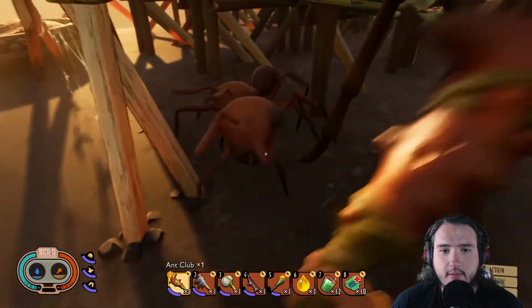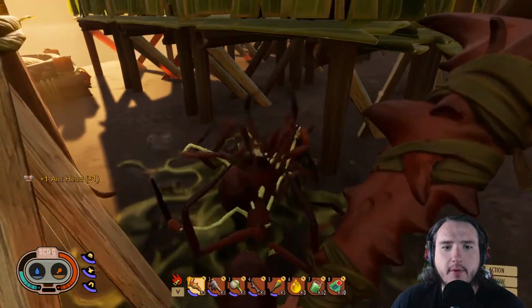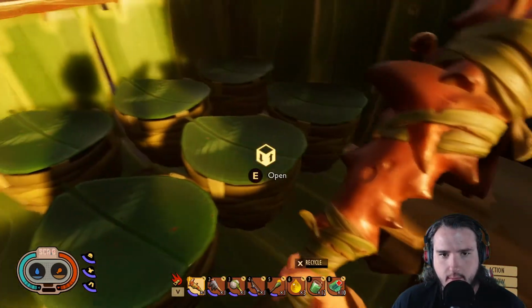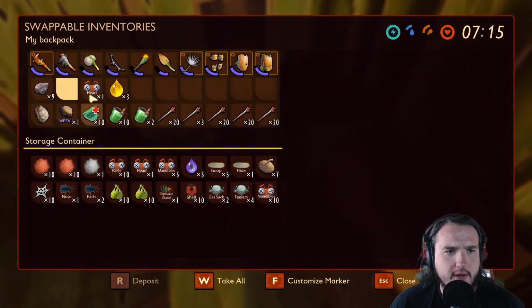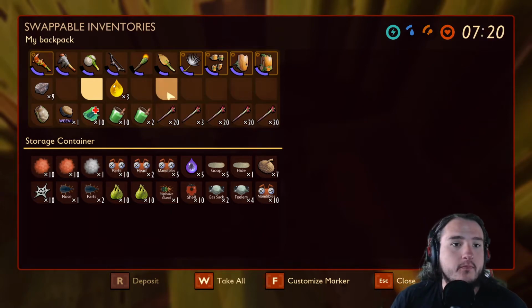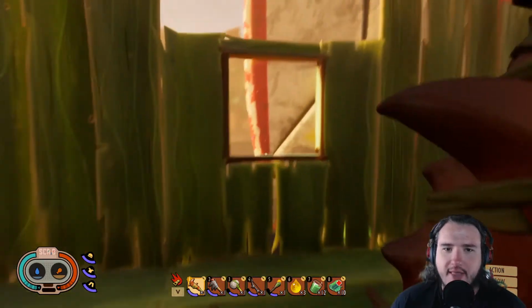You know something? Double kill. That's what you get. What a jerk. Do I have ant things in here? Ant parts. Ant head. Okay, I was trying to save room, but that's enough room for berry stuff. And that's nothing else over there.